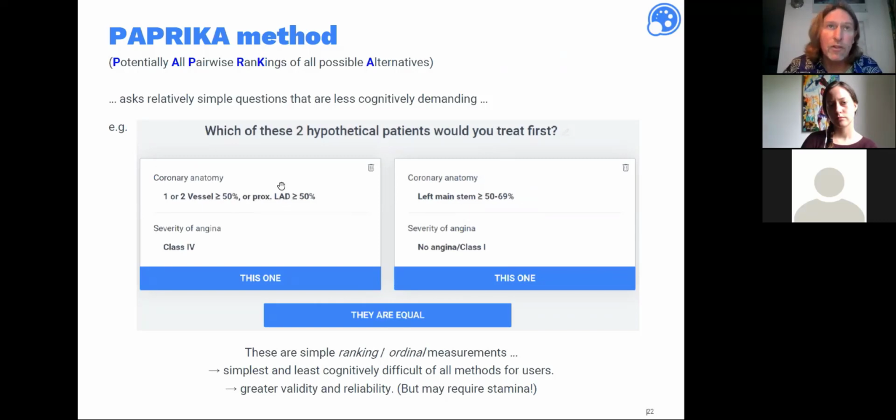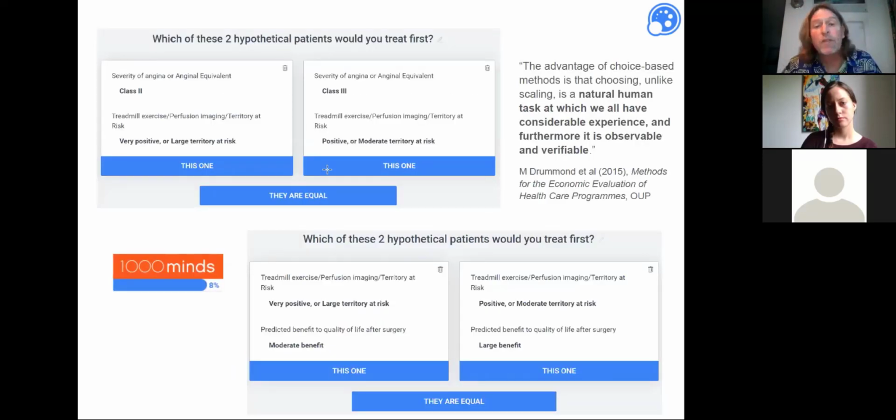Basically, the experts would be asked to choose between 2 hypothetical patients, the one on the left defined on 2 of the criteria at a time, versus the one on the right, defined on the same 2 criteria, but with different levels. And the levels are set up deliberately so that there's a trade-off involved. If you don't know much about heart surgery, it probably won't be obvious to you, but the clinician is being asked to confront the patient on the left has worse angina than the one on the right, but the one on the right is more severe when it comes to the other criterion. And so the expert is being asked to weigh things up, to make a trade-off and to express a preference. And they're going to be asked a whole series of questions, maybe 30, maybe 40, perhaps even more, depending how large the system is.